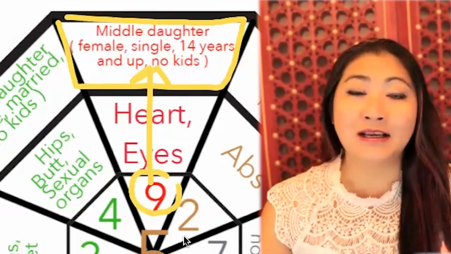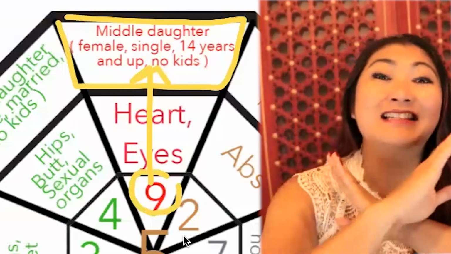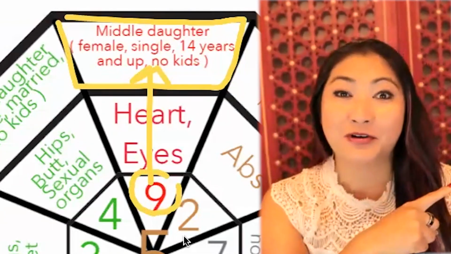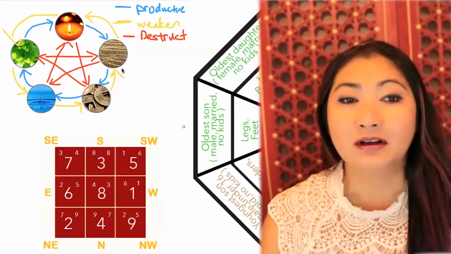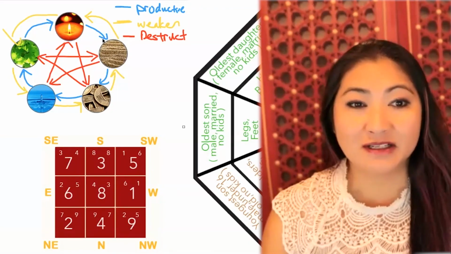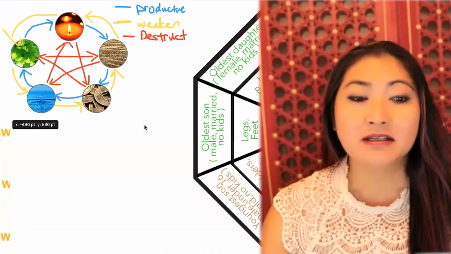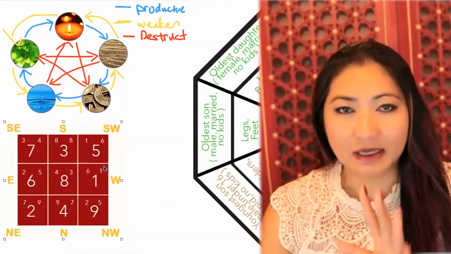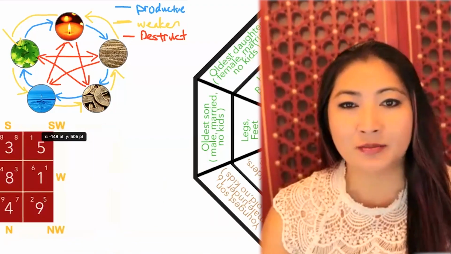In my Feng Shui lineage, the concept of middle daughter, youngest daughter, oldest son, for instance, has nothing to do with birth order. I'm not going to go through all that again. Go back to my previous videos in this series where I talk about that. And you also figure out the elements based on this 5-element cycle here. Again, this was covered in a previous video as well. I'm just going to put this aside for now, and we'll talk about certain examples of the top left and top right combinations, the mountain star and the water star combinations, okay?